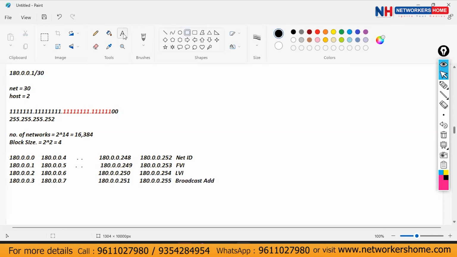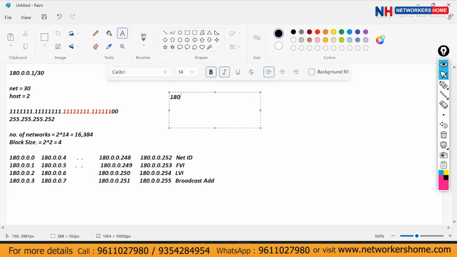Clear? Now let's say you get a question: 180.0.0.80/30. What will be the network ID and the broadcast address? See how you calculate this. Your block size is 4. You start at 0, then 4, 8, and somewhere you reach 40, and there will be a place where you reach 80, because it is divisible by 4.